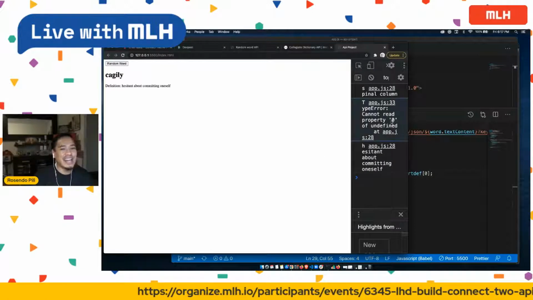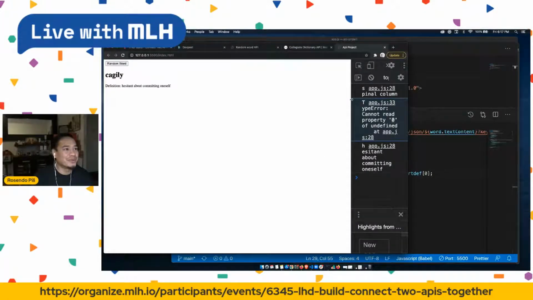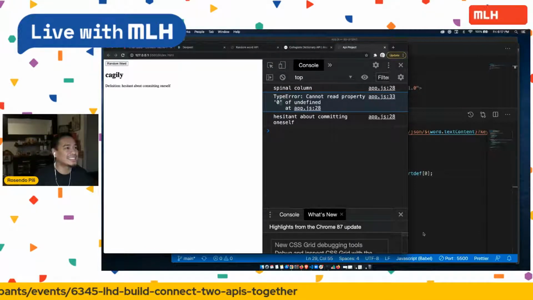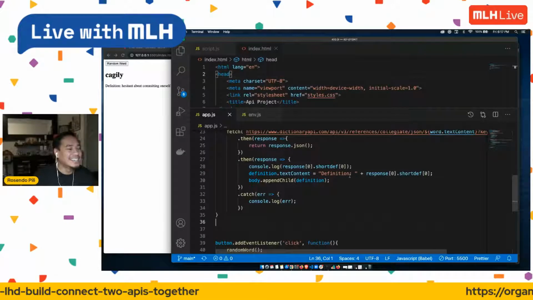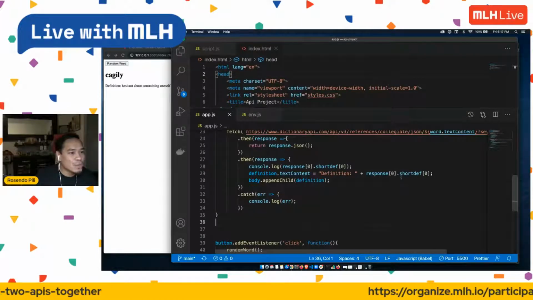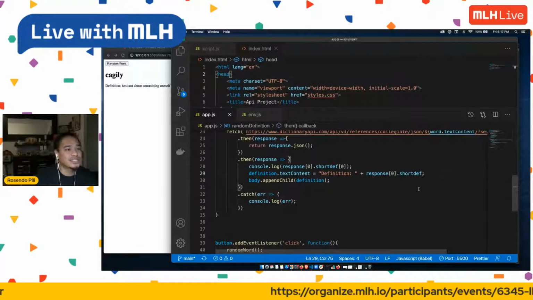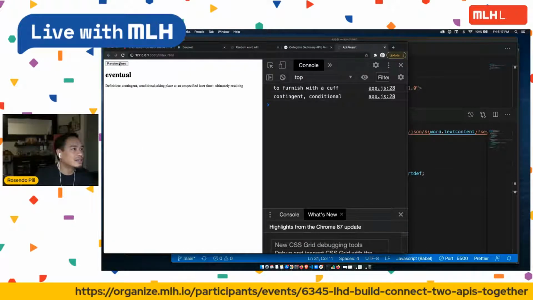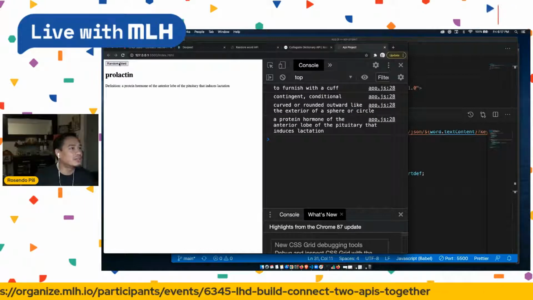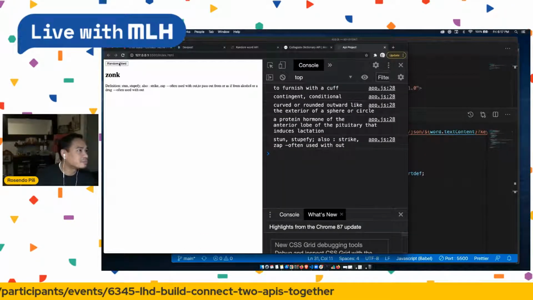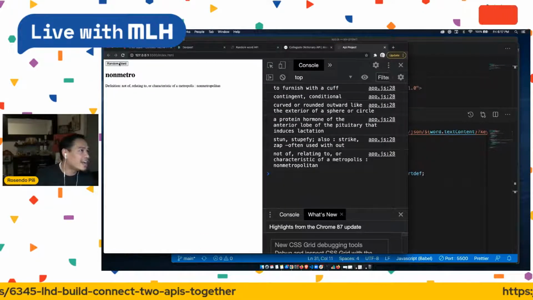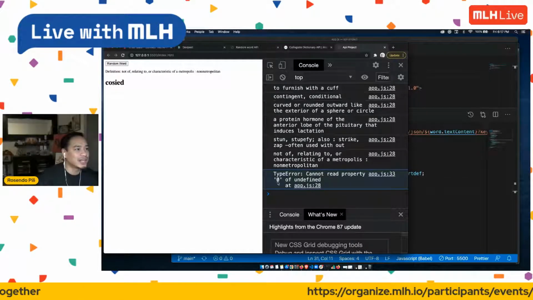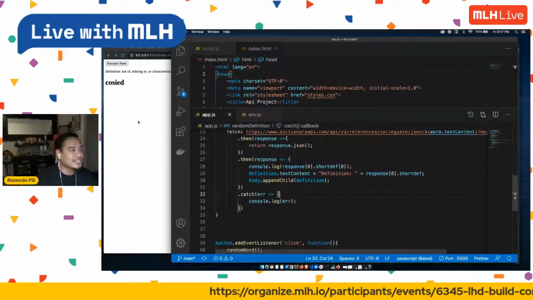Yeah, so we still have that error every time that zeroth index doesn't exist, something happens. So let's try this. Let's try just shortDef, right? Let's see if this works. That might be a better way of doing it. Yeah, that looks like a better way of doing it, but sometimes it still doesn't work because sometimes there's no zeroth index here.